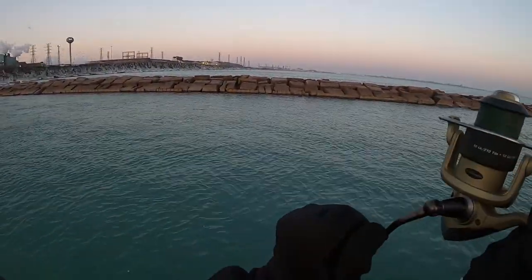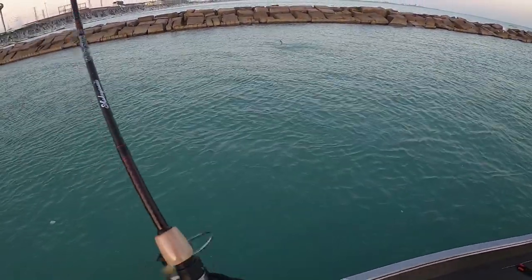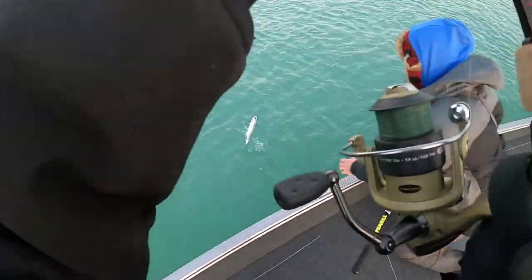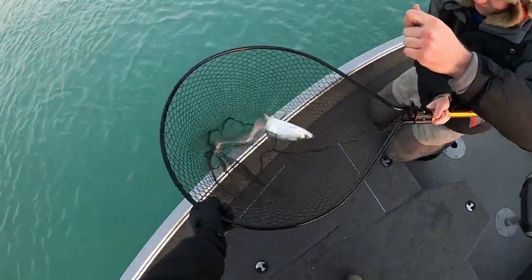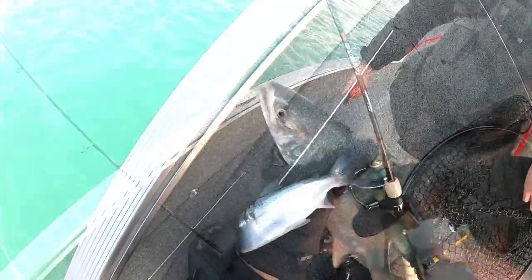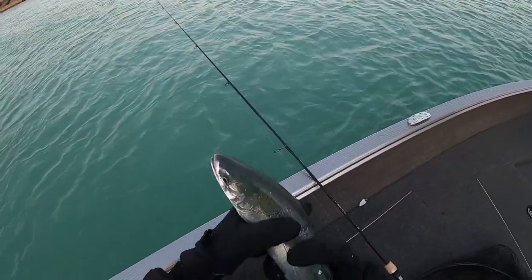Got one already — we're doubled up! Doubled up guys, oh wow, that's what I'm talking about. Dylan got himself a coho. Look at that everybody, two fish at one time! Unbelievable guys. Here we go — first fish of the trip, that's a nice size coho right there. Dylan got one too, just doubled up. We're going to put this back in the water and fish for some more.